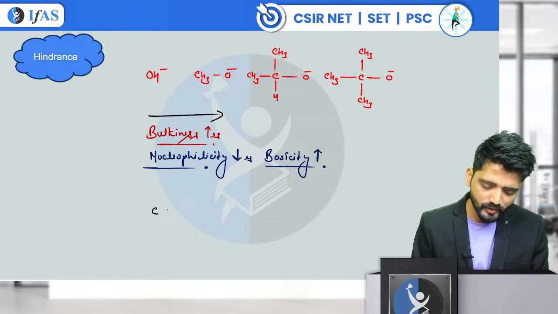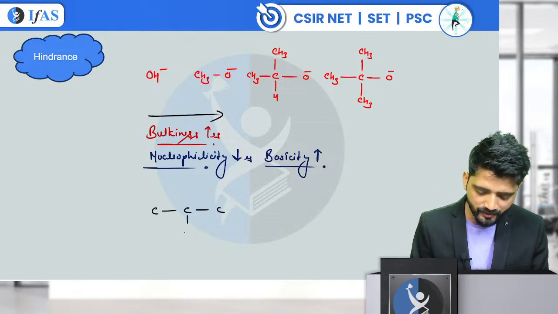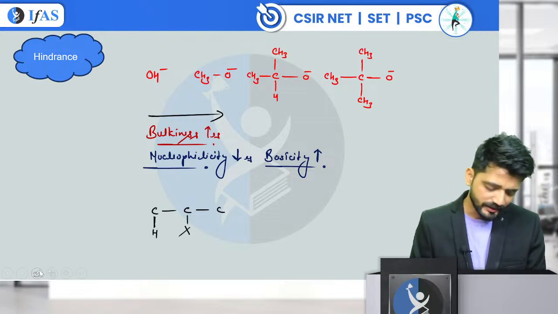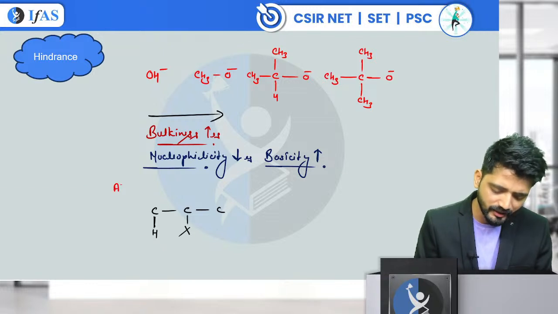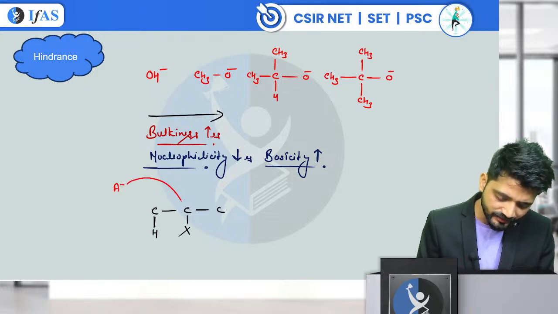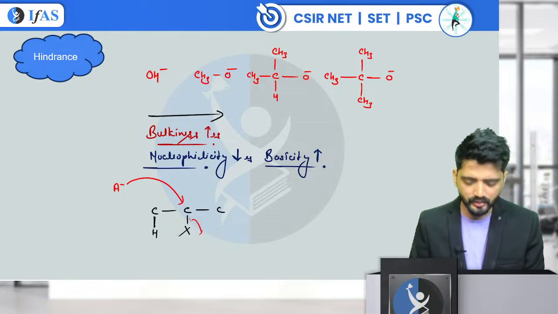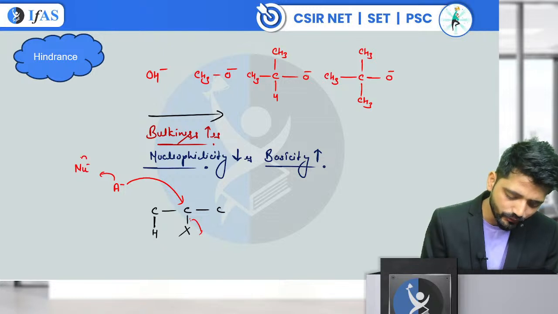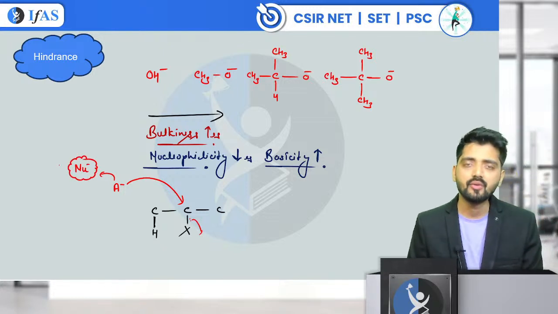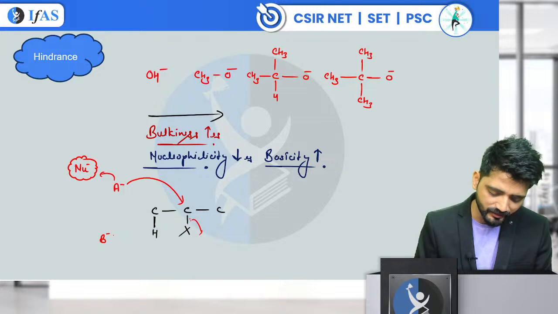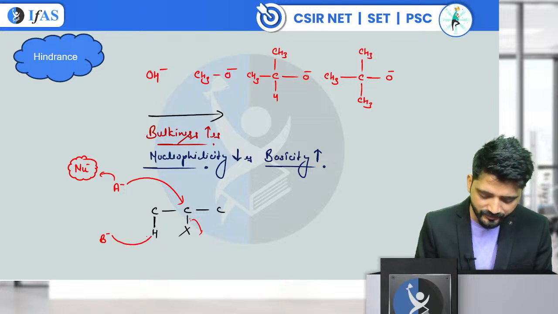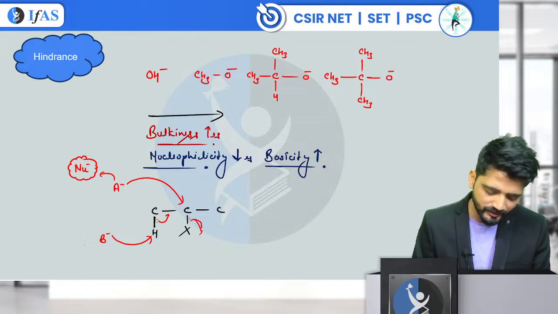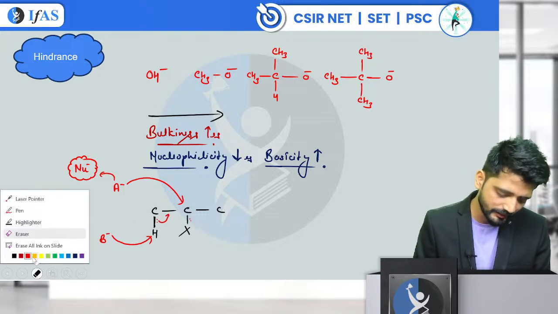Let's suppose you have a carbon-carbon-carbon chain and you have a halogen group here, and we also have a hydrogen here. Let's suppose we have an anionic center which is A minus. If this anionic center attacks at the carbon center and the leaving group is eliminated, then this A center is behaving as a nucleophile. Now, let's suppose we have another B minus center which, rather than attacking at the carbon center, is abstracting this proton and then the leaving group is eliminated, then such a species will be called a base.